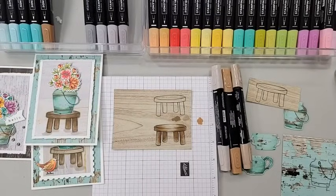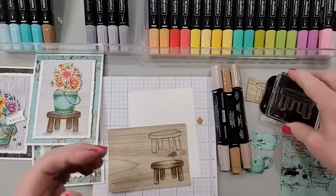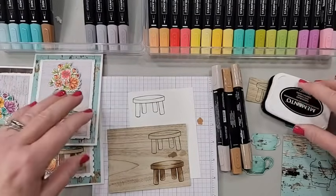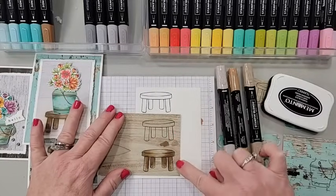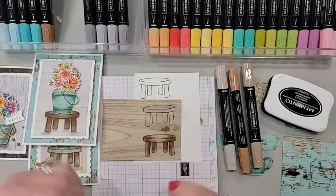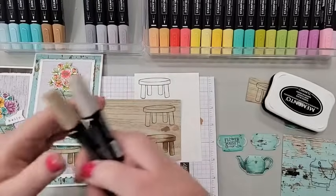If you really want to see a transformation, let's look at if we were to just stamp this on basic white, if you were going to just start coloring from scratch, then there's a real transformation, right? White versus wood grain versus giving it some shading. So you can really see, why not start with this to give yourself a little base of the wood grain, and that color palette already. So that's my suggestion for that.